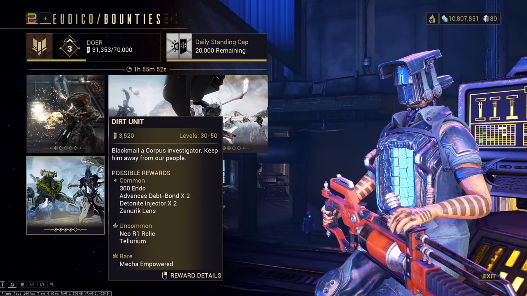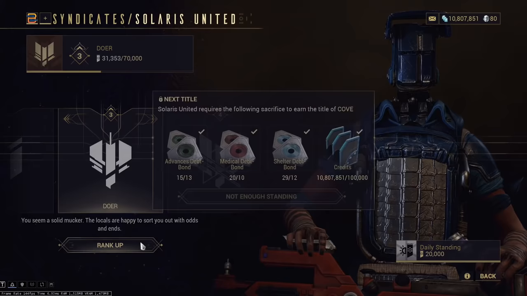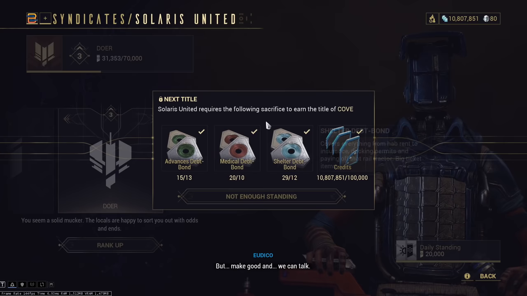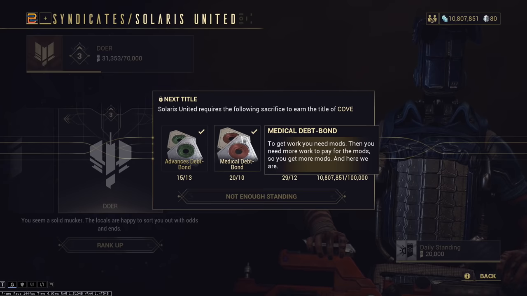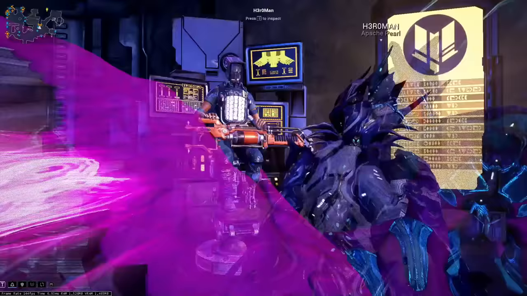It's rough. And the thing that makes it even rougher is the standing increases, the rank ups. I'm at 3 right now. Going to 4, I have farmed this stuff already, and I hate it. I absolutely despise it. Getting the advances debt bonds and the medical debt bonds, specifically the medical debt bonds, I don't even have enough to get to rank 5 yet. I'm at 10 over. I think I need another 5 or something like that in order to have enough medical debt bonds in order to rank up. And both of the ways to get these are raw suffering, pure complete suffering.